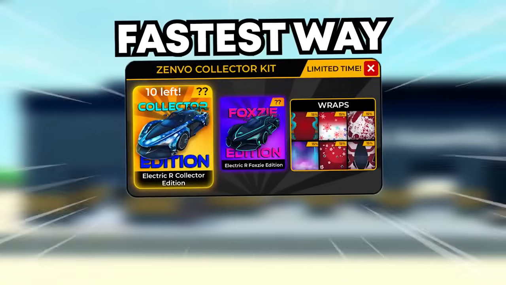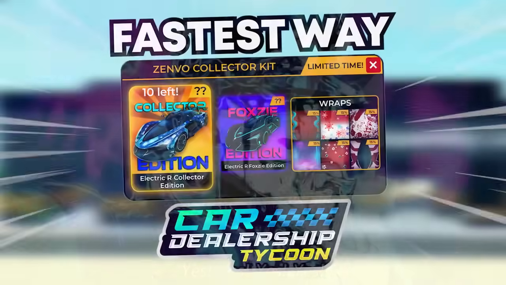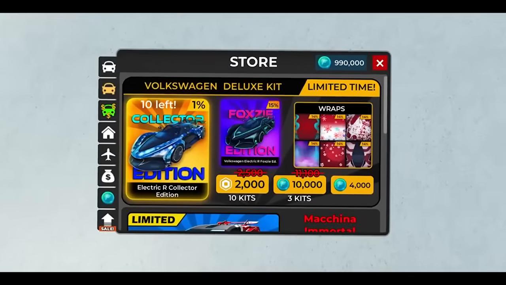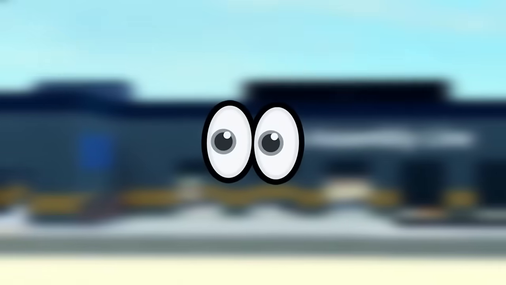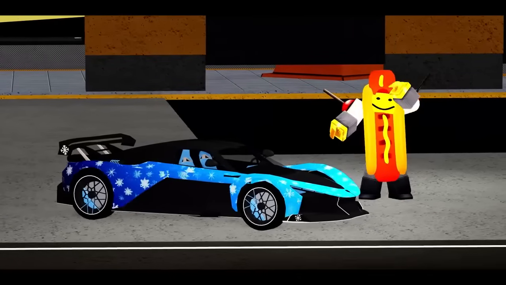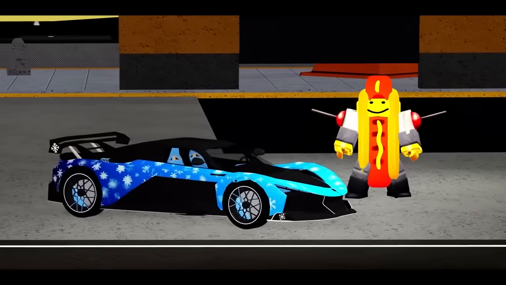Let me show you the fastest way to complete the new Zenvo Collectors event in Car Dealership Tycoon. They just rolled out the same Collectors event, but this time with Zenvos. And if you want to get your hands on one of the Collectors editions, make sure you stick to the end of this video. I've got a general method, and I've got an even better method, which you have to stick to the end for. So make sure you stick to the end.